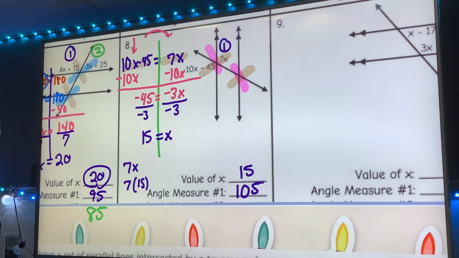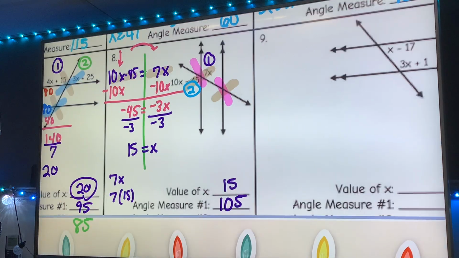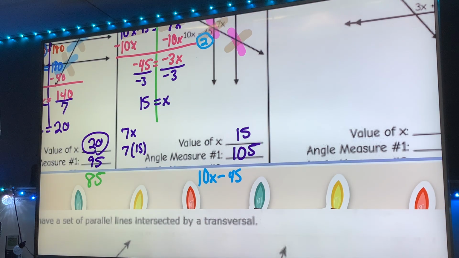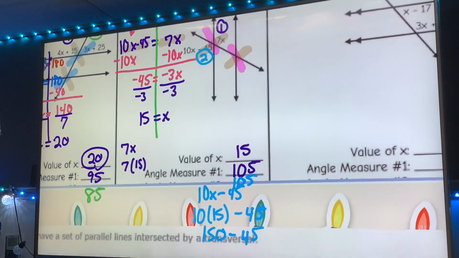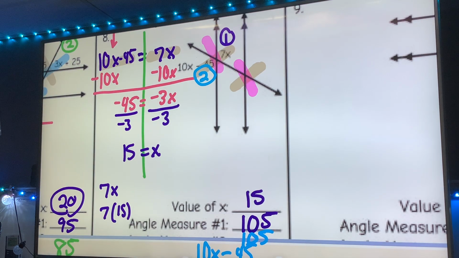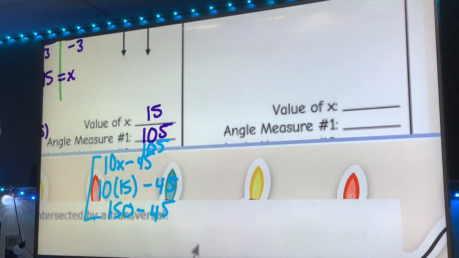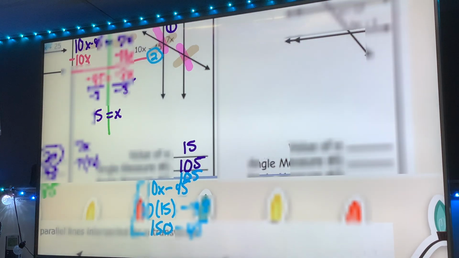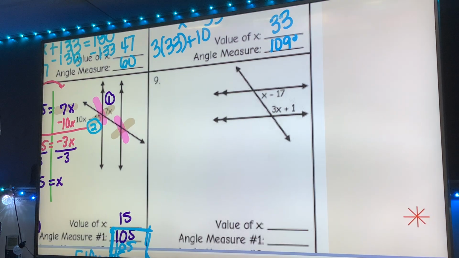Now on to the next one, right? That was measure angle 1, we're going to do measure angle 2. Angle 2 must move down here. I think I have room. It's 10x minus 45. And as always, we're going to replace x with our newfound number, which is 15. So I know that for a fact is 150 minus 45, which will turn it into 105 as well. Which we knew without doing the math because of the same highlighted color, and we didn't need to do that math. But that's why you pay attention to class and understand if they're the same color highlight, they are the same. And I just wanted to show you that the math works out still. AKA, that's my way of saying I forgot as well. So I did not need to do that math, but we know that they are the same. Boom, that's my fault. Taking too much time for no reason.